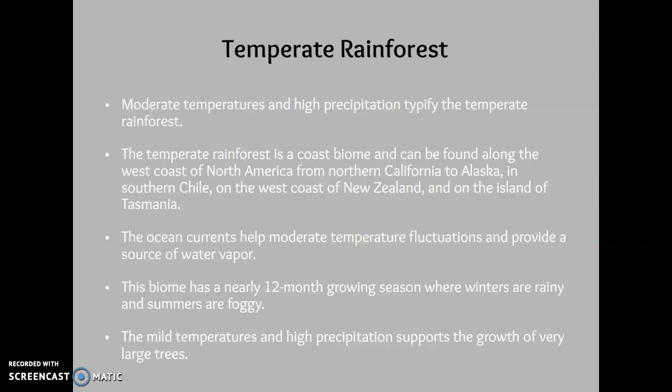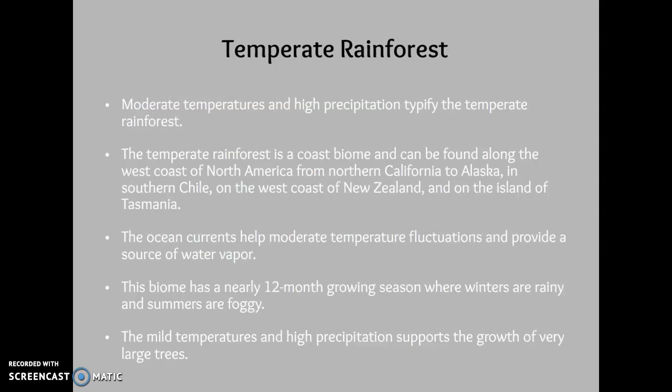All right, let's change gears a little bit. Let's talk about what we call temperate rainforest. Temperate means moderate. So in a temperate rainforest, we have lots of rain, but it's not super hot and tropical and muggy. In a temperate rainforest, you have high precipitation, and you also have a lot of ocean currents that, as they blow onto the land, help bring in this precipitation.